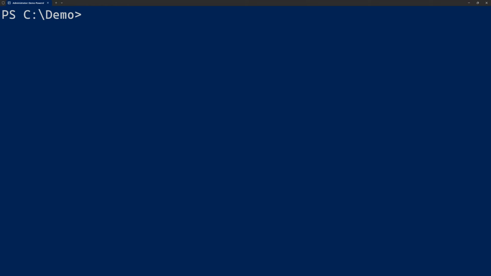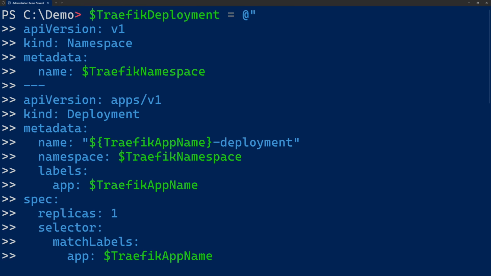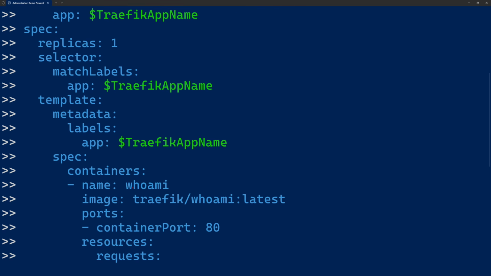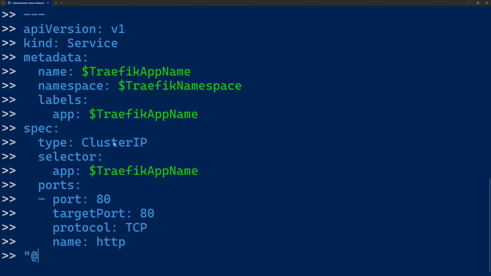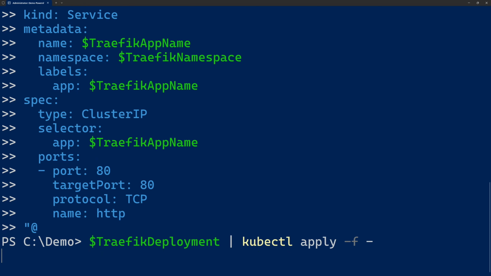To test if everything works, let's now deploy a test app. So I've already prepared one. I'm just going to paste it in here. Then we're going to take a quick look. So I'm going to create a new namespace. Then we create a new deployment. And as the container, I like to use the traefik whoami because it gives some basic information. Then we have a service of type ClusterIP because we want to access our application through our Gateway API. Therefore, ClusterIP is fine. And that's already everything we need. So we're going to deploy this.